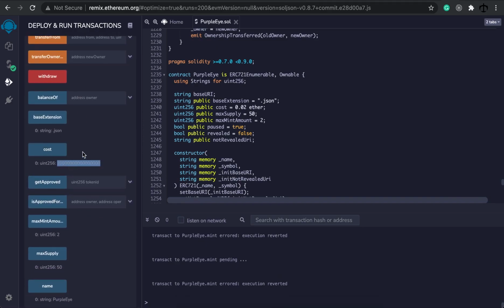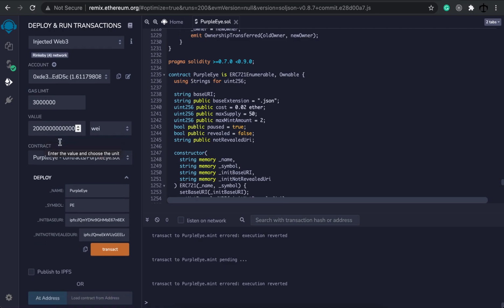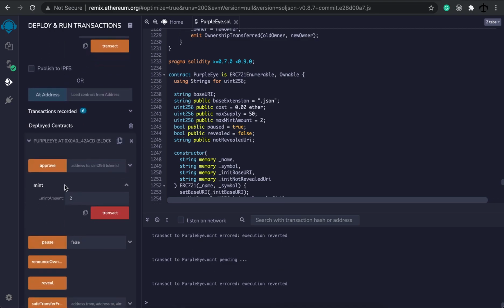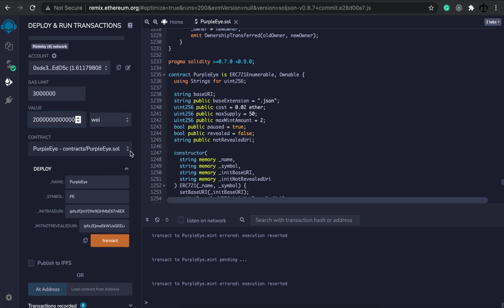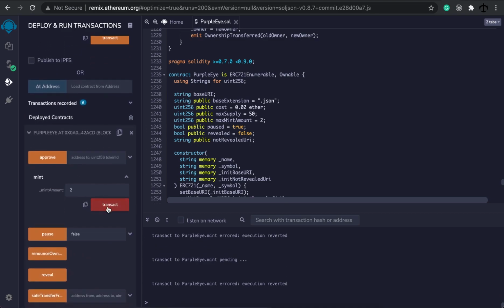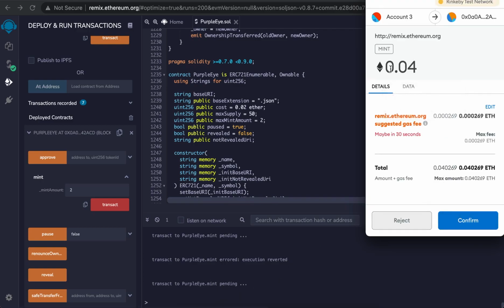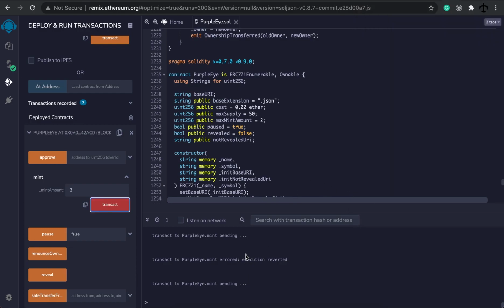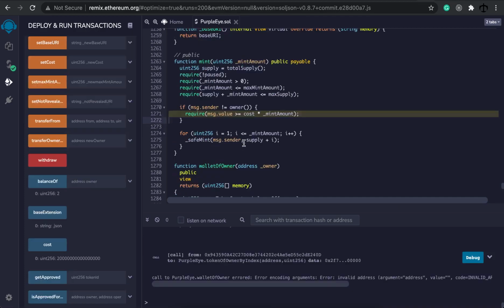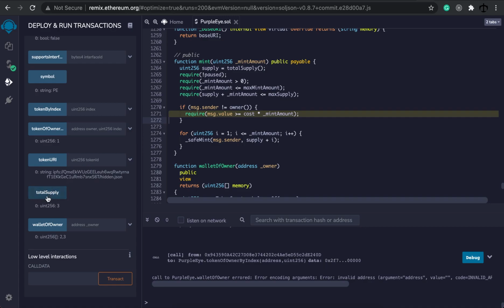So I'm going to copy this cost. I'm going to go up and put it here in the value parameter. Once I've done that, this is for one NFT. So I will be able to mint 1, but not 2. So I need to kind of up the value to maybe 4, just so that I can mint 2. So once I've done this, I can say transact, and there you see it's now going and making a transaction, sending 0.04. If I confirm this, it would start minting my NFT. Now that we have successfully minted another 2, we can go and double check it on the total supply.